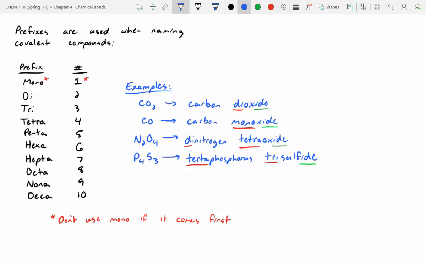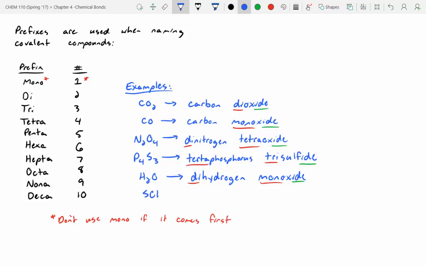And then the example we saw in the paper was H2O. In this case, we're not saying mono first, so we do want to include it. So in the paper, this was dihydrogen monoxide. So if you want to sound sciencey around your friends, you can call it that instead of water. You're like, can you get me a glass of dihydrogen monoxide? Your parents might be irritated though.